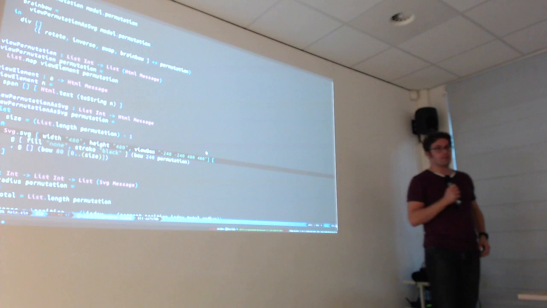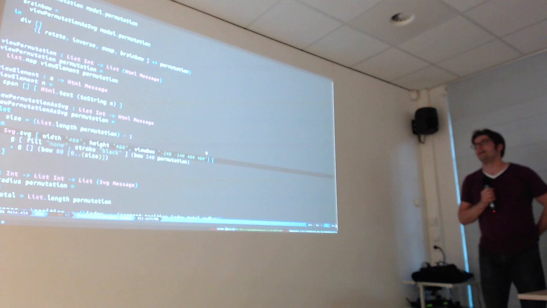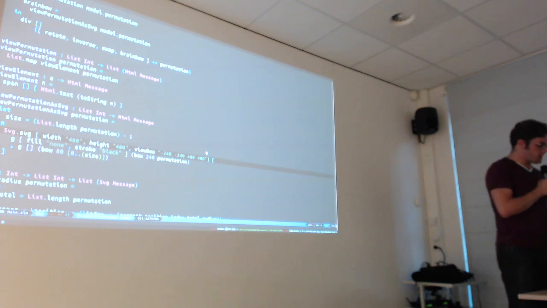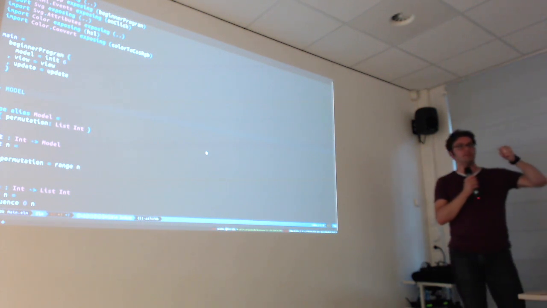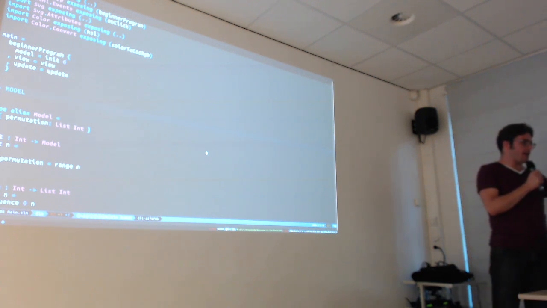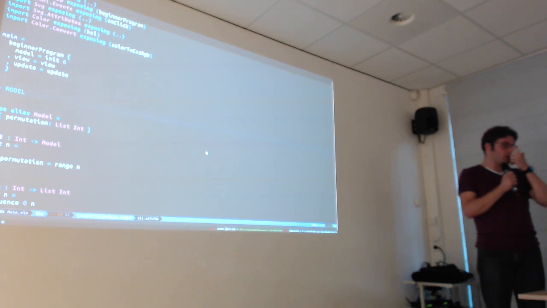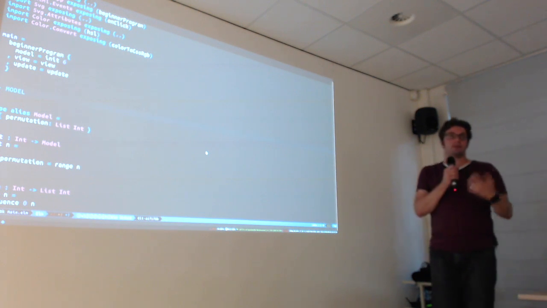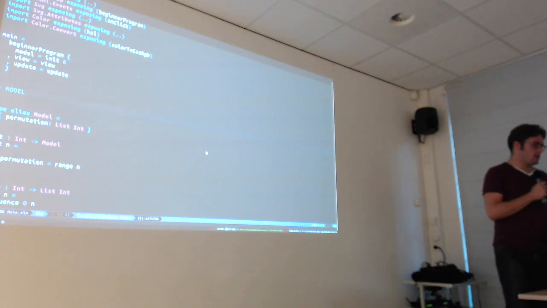Okay. So from the language point of view, this width is a function, and where does it come from? If you look at the top of this file, there are some imports, and you'll see that I'm importing SVG, and I'm exposing all of the things that are in SVG, and then there's also svg.attributes, which I also expose, and they come from there. So there's a module telling me that the function width has some implementation under the covers that will set the width attribute of the HTML element. Okay, thanks. Okay. Other questions?